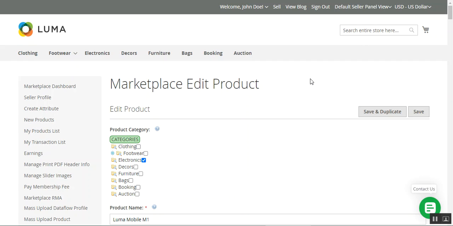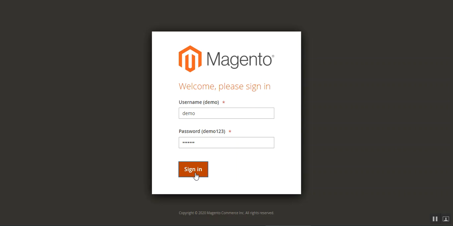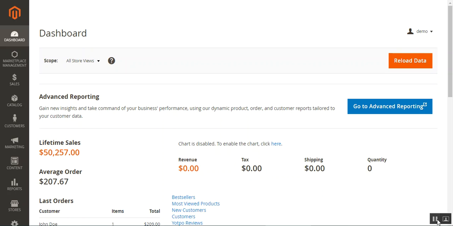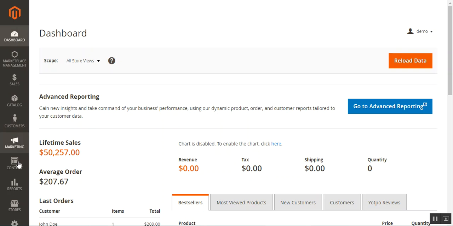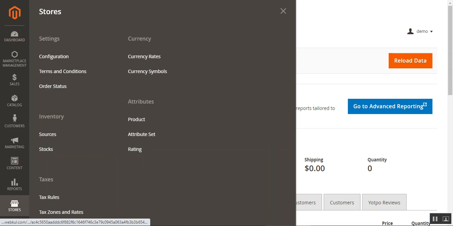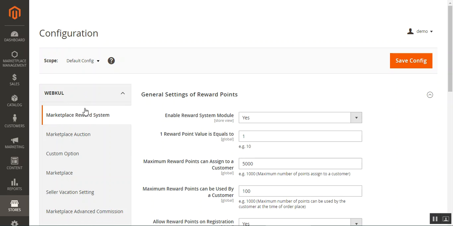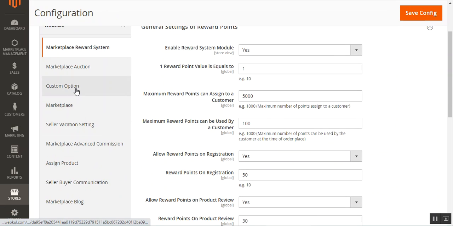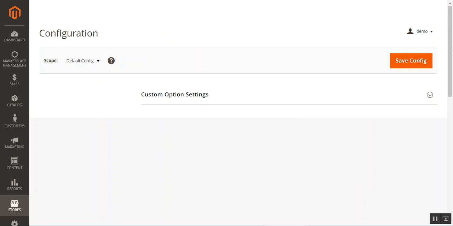And let me show you the initial configuration for this particular plugin before making use of it within your store. That's the Magento 2 multi-vendor marketplace itself. So for that, let's go to the admin backend panel now. So I'll be just logging into my admin backend panel by entering my username and password for my web store backend. And after login, I will have to navigate to the configuration page. And to do so, I'll just navigate through stores and then configuration. And on the configuration page under the Webkul block, we'll have to go to the custom option submenu option that appears after the successful installation of this particular plugin.